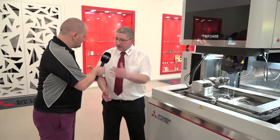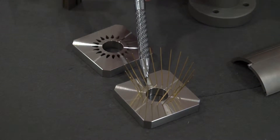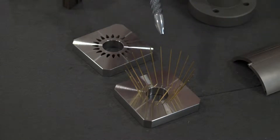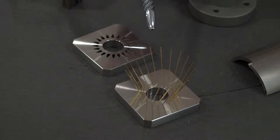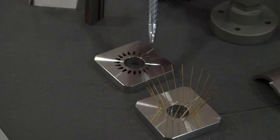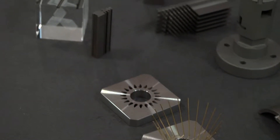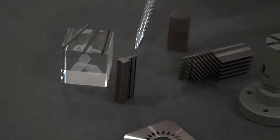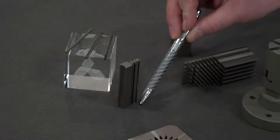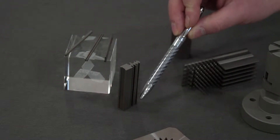Here we have some parts from the MP series. You can see by the way the rods are aligned through the start holes at different angles — we put that up on the sixth and seventh axis and cut through there using what we'd normally call a four-axis program, but used the AB axis to tip the part over and keep the wire vertical during the process. Here we also have a selection of fine blanking punches and carbide punches where the manufacturer is trying to maintain straightness up and down the full length of the part with a very good surface finish.